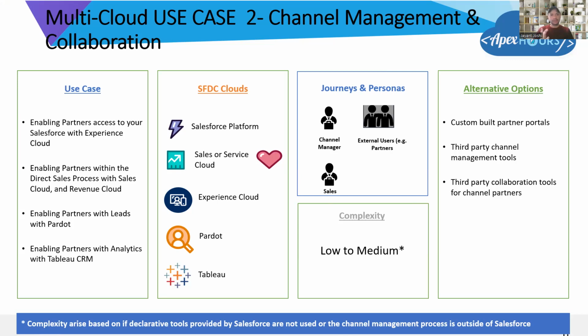And what are the typical clouds for this use case? Your Salesforce platform, if you want to customize something, Salesforce Service Cloud. You have the Experience Cloud, where the business processes are exposed to your external user, Pardot for marketing, and Tableau for your analytics need, right? What are the typical journeys and personas? So your channel manager, your external user, for example, your partners or your dealers, distributors, etc. And of course, sales is also involved, right?